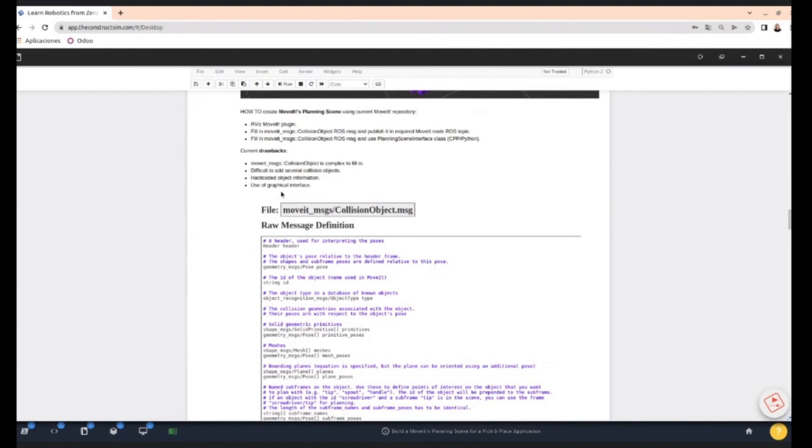Also, another disadvantage of relying on the RB-KAIROS plugin is that you need to have a screen available. And this is something that you may not have access to if, for example, you are connecting to the robot via SSH or something like this.